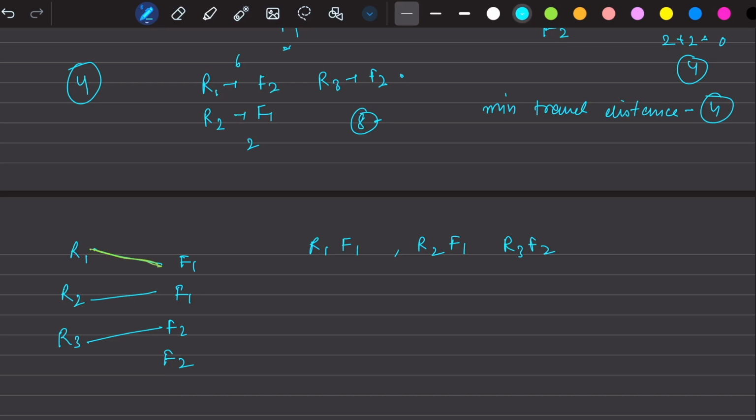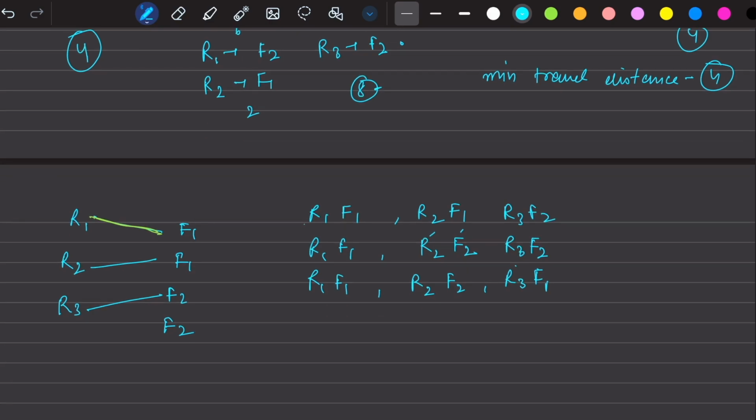And the next possibility, R1 will be assigned, let's just say again F1. We will fix this first, so R1 with the F1 only, but now we will change R2. So R2 will be now F2 and R3 will be again F2. Okay. Now we have fixed R1 F1 and we will interchange this R2 F1, R3 F2. So first we have assigned R2 to F2 and this is fixed. Now we can do the same thing. R1 F1 will be fixed, R2 and F2 will go. So now we will assign R3 with F1, right? And these all can give you different answers, and out of these you will try to get the minimum.